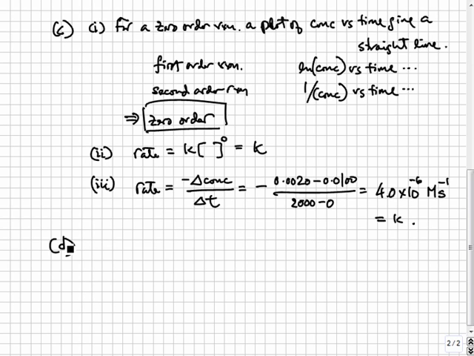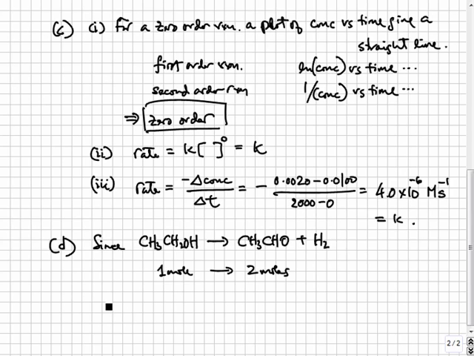In this reaction, you have the decomposition of one molecule, CH3CH2OH, into two molecules, CH3CHO and H2, and both of them are gases. And according to the ideal gas law, we know that the pressure should be proportional to the number of moles. We started with 1 mole of reactant with a pressure of 0.4 atmosphere, and we ended up with 2 moles, so at the end the pressure should be equal to 0.80 atmosphere.